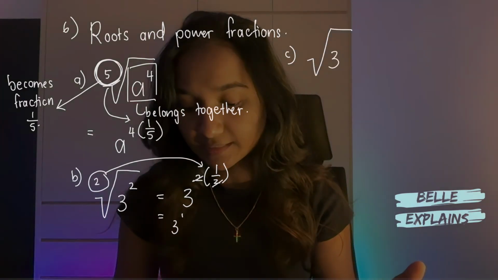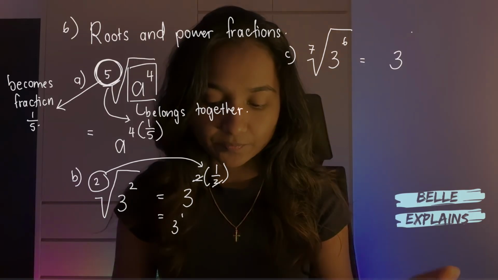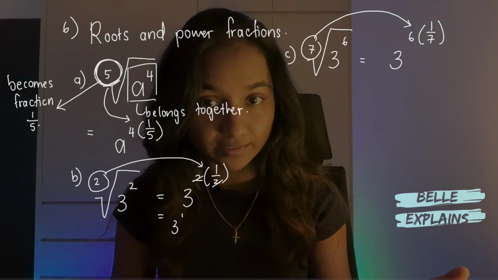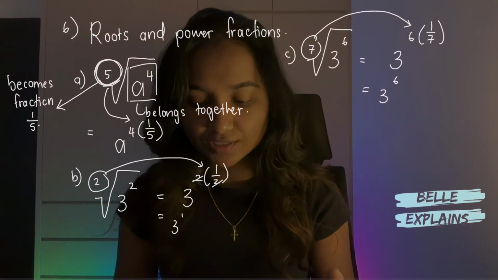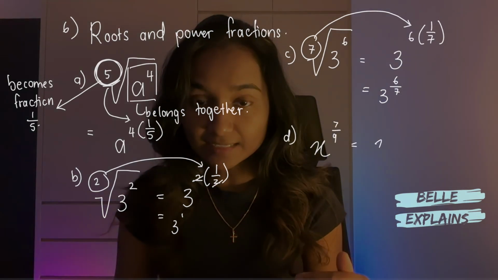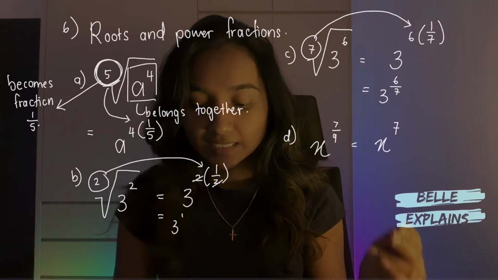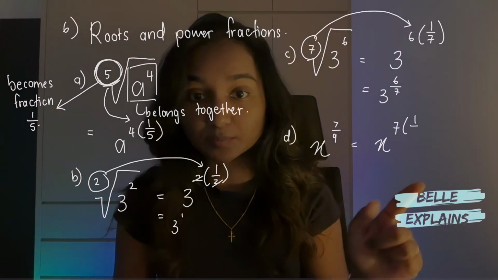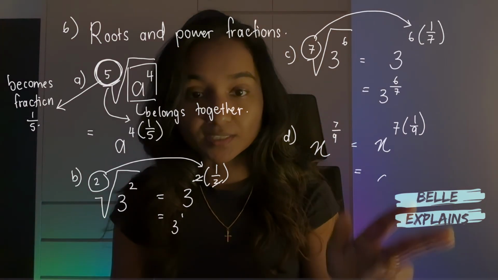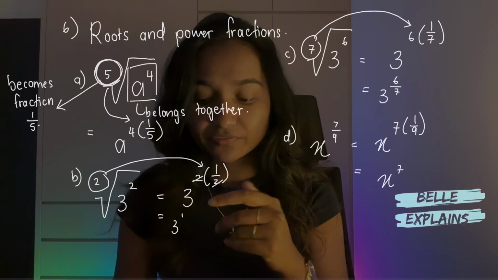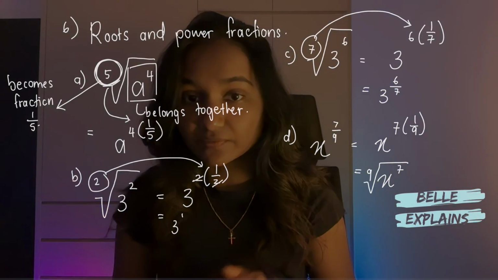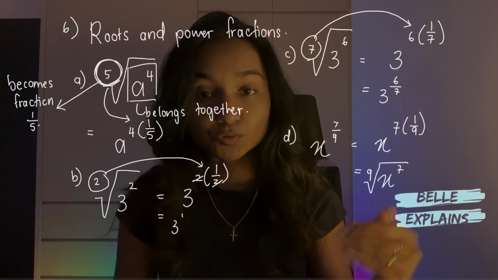3 to the power of 6, and outside the root we have a 7. So if we want to remove the root, it's going to be 1 over 7, right? And then you can multiply the fractions in, because when you have a power and a power, you can multiply them together. Another example, if we have x to the power of 7 over 9 in fraction form, it's the numerator multiplied with 1 over 9, right? That's just separating 7 over 9 to become 7 times 1 over 9. So if I have 1 over 9, it means that 9 was the root number. So x to the power of 7 remains in here and the 9 goes out of the root.